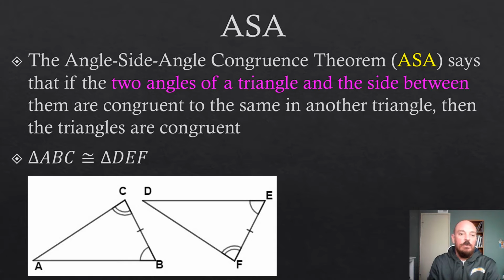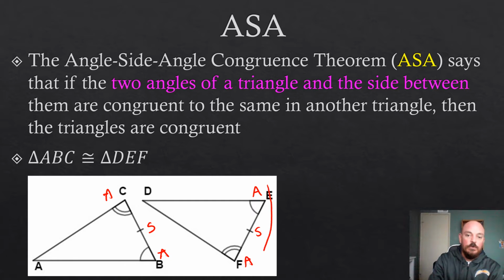So right here, we have triangle ABC congruent to triangle DEF by ASA. What you have is, in one triangle, an angle congruent to an angle, then a side congruent to a side, then an angle congruent to an angle. So again, if you go in order, it's ASA. A, then S, then A. Angle, side, angle. And you don't need to know anything else. I don't need to know anything about angle A or angle D. I don't need to know side AC or side AB or side DE or side DF. We're cutting our work in half. Out of the 6 parts of a triangle, if you have the right 3, that's enough to say the triangles are congruent.